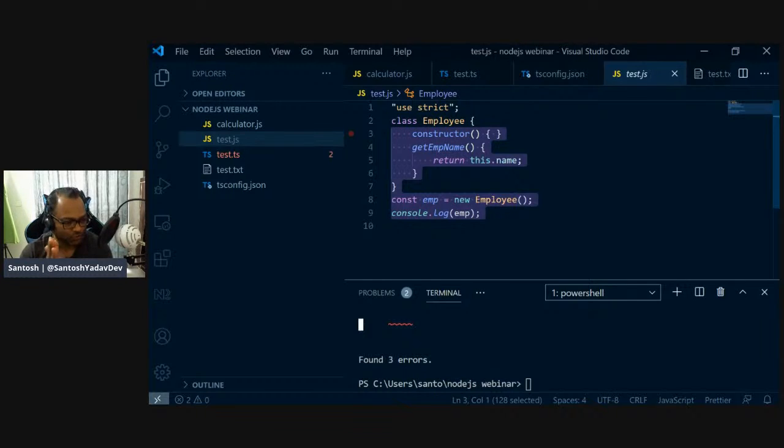Otherwise, there was no use case for having front-end frameworks or libraries. What was happening is whenever you request something, it goes to the server, processes it, and then gives you the page, which is of course not feasible. So the best way is to just serve the HTML, and that's what Angular does, or even React or Vue does.